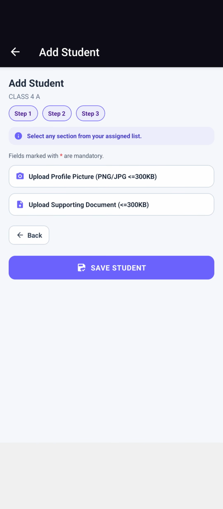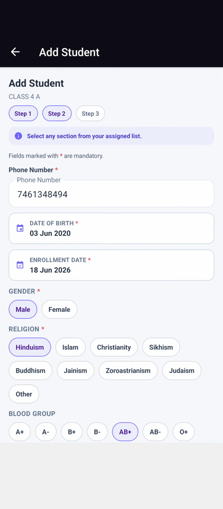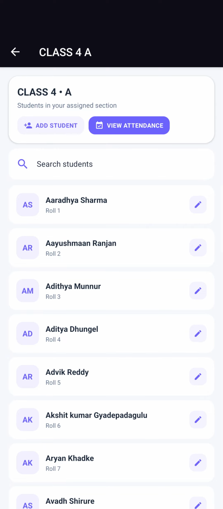As soon as you click on the next button, you are at the final page, wherein you are supposed to upload a document as an image of the student photo, and then click on save. I'm not going to save here because it might create a new record of a student, but this is how a teacher can go through the different steps 1, 2 and 3 and finally create a student. Okay, so let's get back to our original demo.